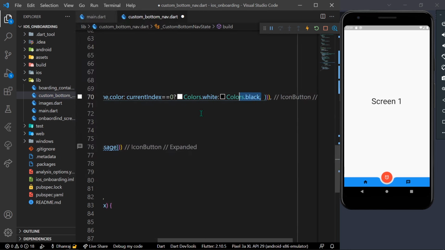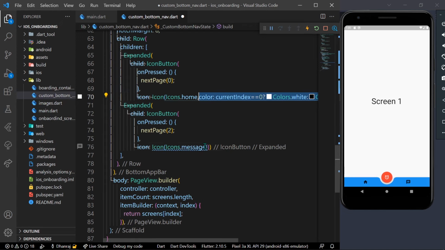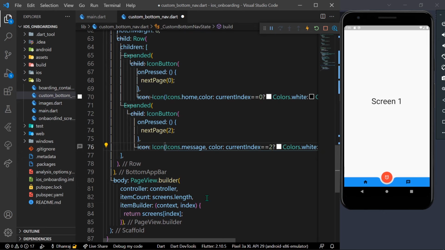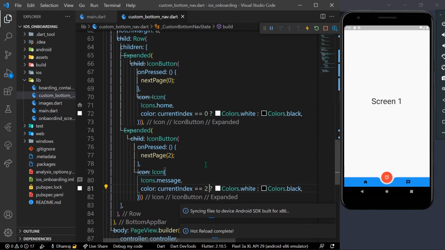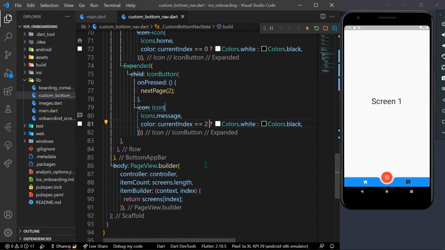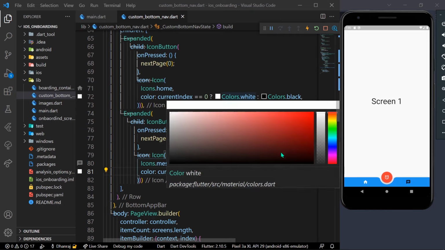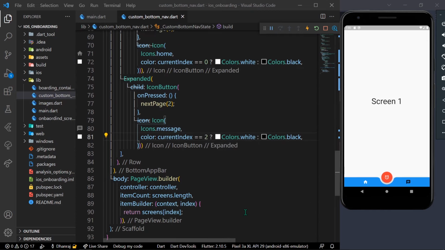Okay, so we'll copy this color and we'll use this for our messages also. And now here we are going to have our current index to 2. Okay, so let's just save the app. So as you can see, we have our home pressed and our current index is 0. So the color of our icon is white.